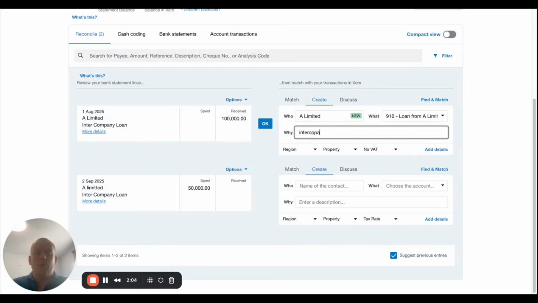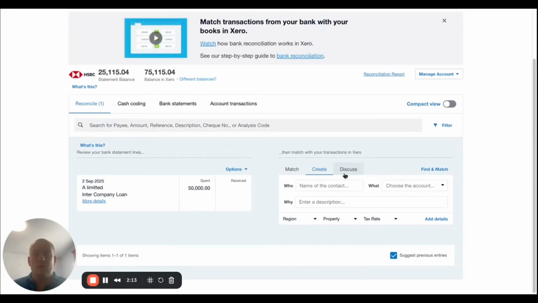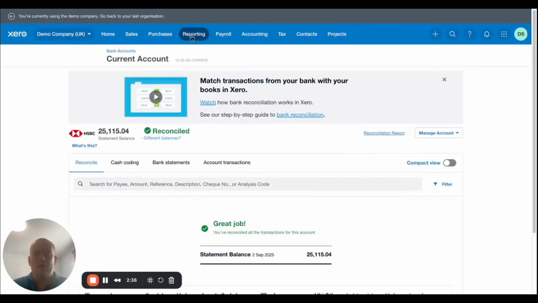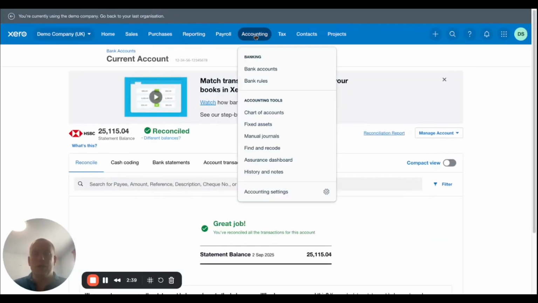Again, we can put intercompany loan. Process. And again, with the partial repayment, we're going to do the same for that.